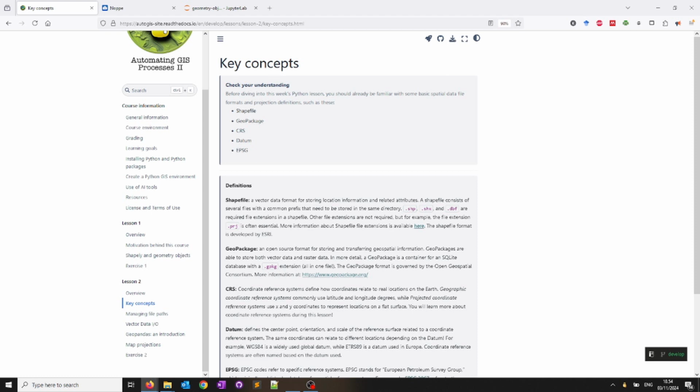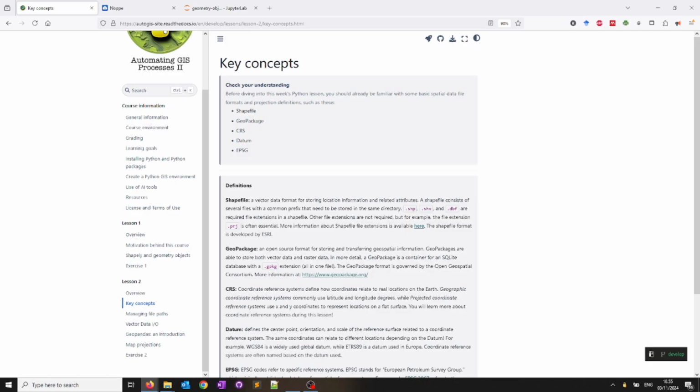Another thing that you will hear about quite a lot during this course is CRS for short, or Coordinate Reference System. And a coordinate reference system defines how coordinates relate to real locations. So we already saw in the first week when working with geometries, well, we have a coordinate system, but when it's not defined, we don't know where it is exactly, or what the unit of analysis is.